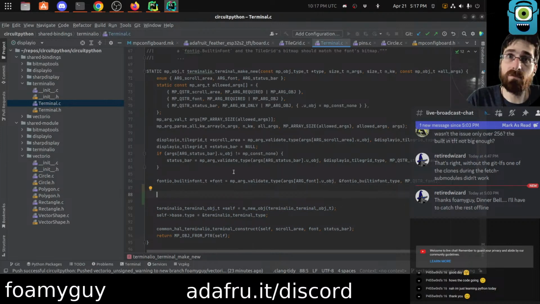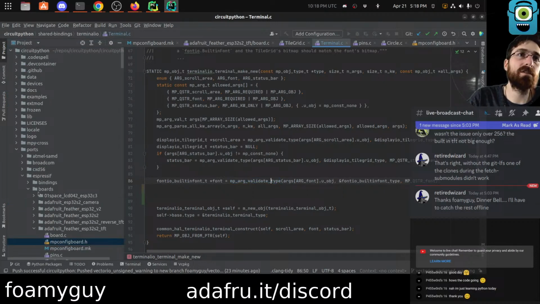So here, I think is where we should be checking the size of it. And I think we could be using the mparg validate minimum range or something. I always forget where these are at.